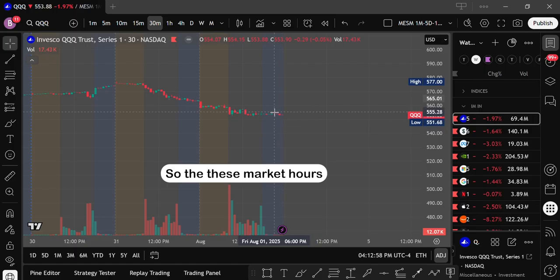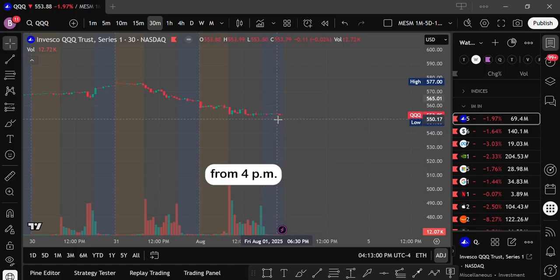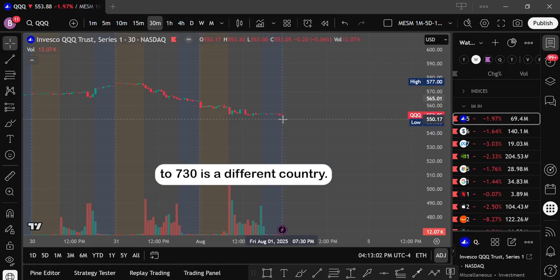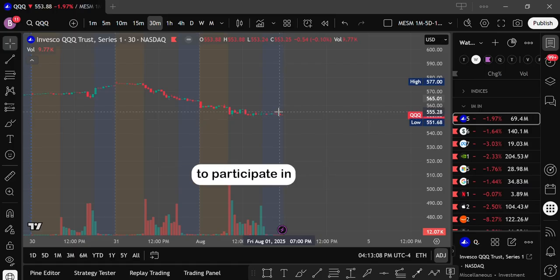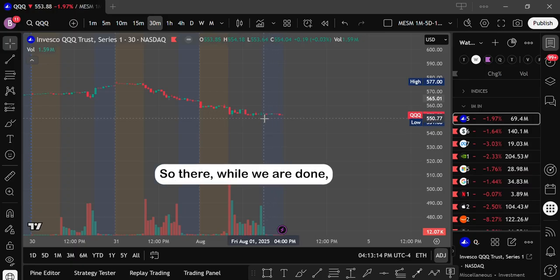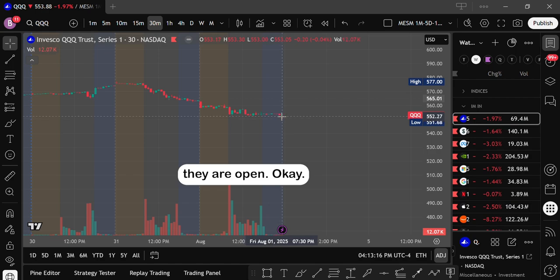So these market hours from 4 p.m. to 7:30 are a different country. A different country has the ability to participate in the stock market. So while we are done, they are on. Okay. From that 4 p.m. to 7:30 p.m., that's what this blue column represents. That's the aftermarket activity in a different country.